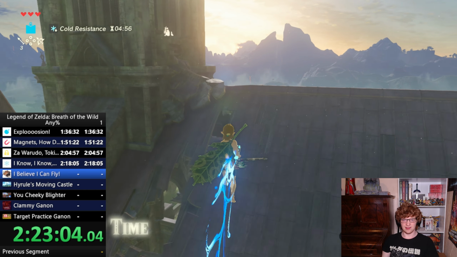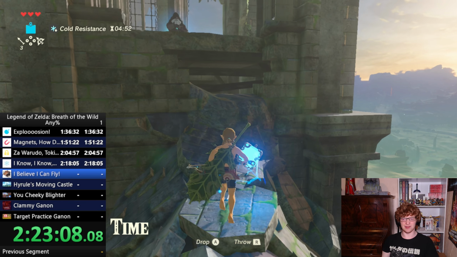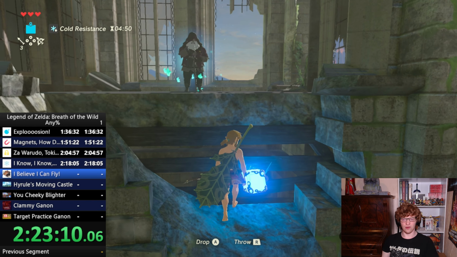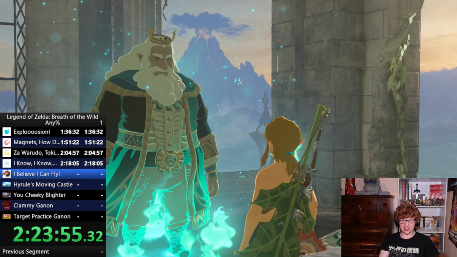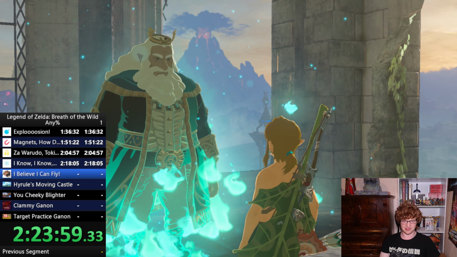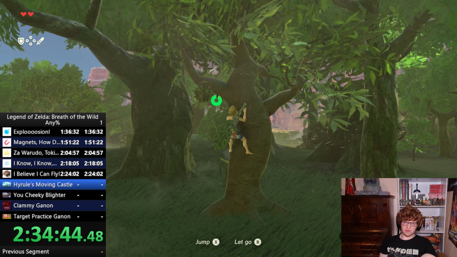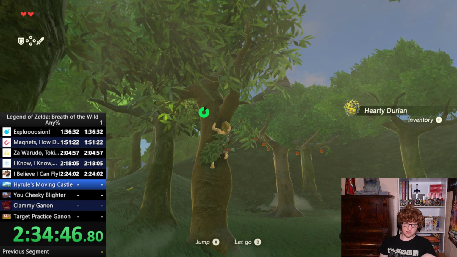Getting back to the Temple of Time wasn't done the correct way, but still a pretty fast way by my standards. With the paraglider in hand, it was time to go to Hyrule Castle. Except for the part where I detoured to Satori Mountain to get hearty foods to try and live longer while inside the castle.